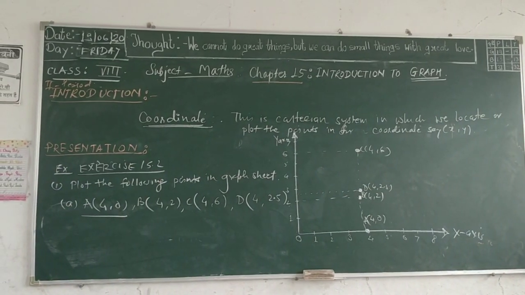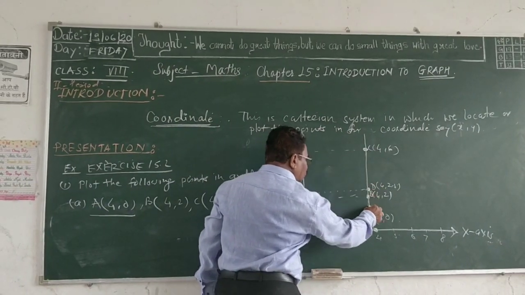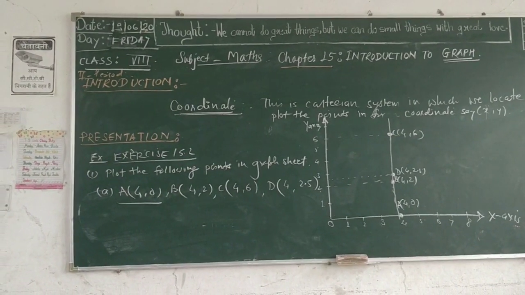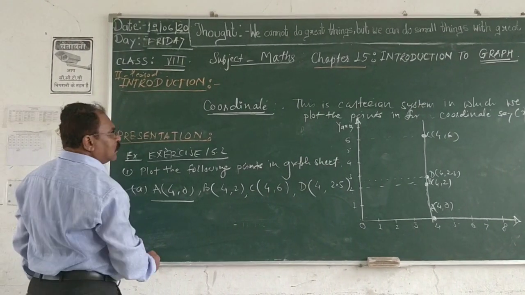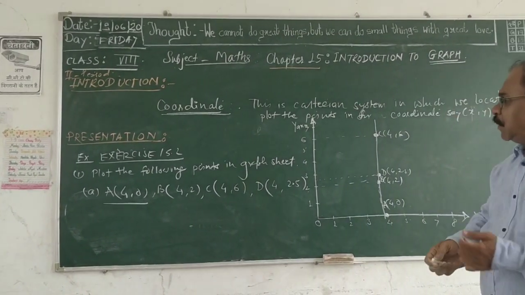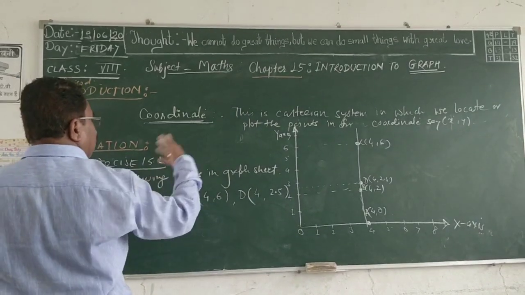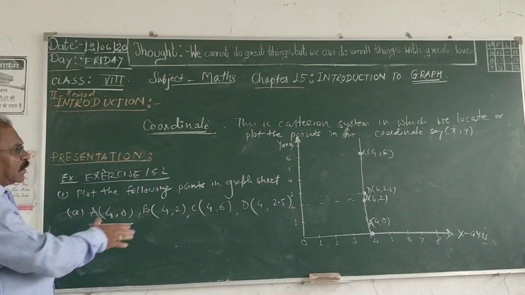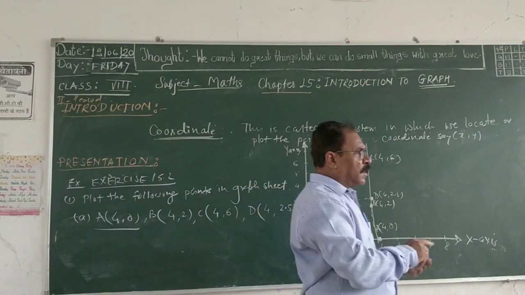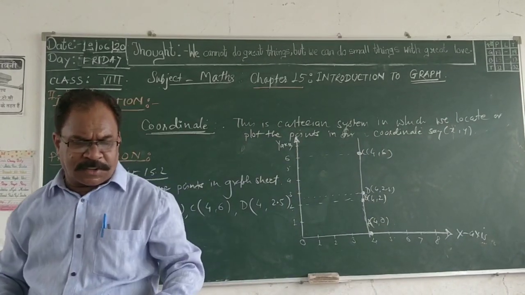If we plot these on the graph and try to join all 4 points, one thing you observe is that all these 4 points lie on a line. So in this way, the question may be asked, plot the points, and we can get different figures also. So we have to name them. Here a straight line is formed. In another example, a rectangle may be formed. So you have to identify the figure also and plot these points.